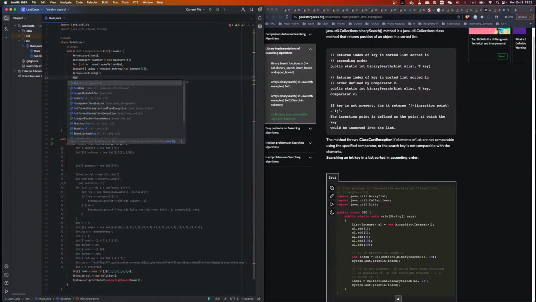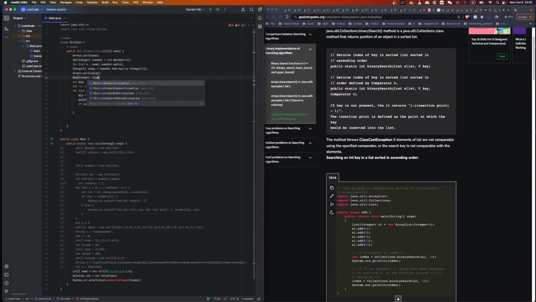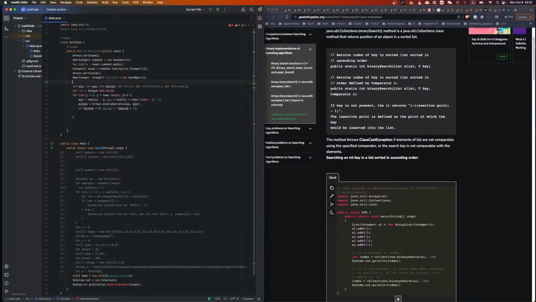We can call it Map<Integer, Integer> val to index. Okay, and for int i equal to 0, i smaller than uniques.length, i plus plus, what we do is valToIndex.put(uniques[i], i).